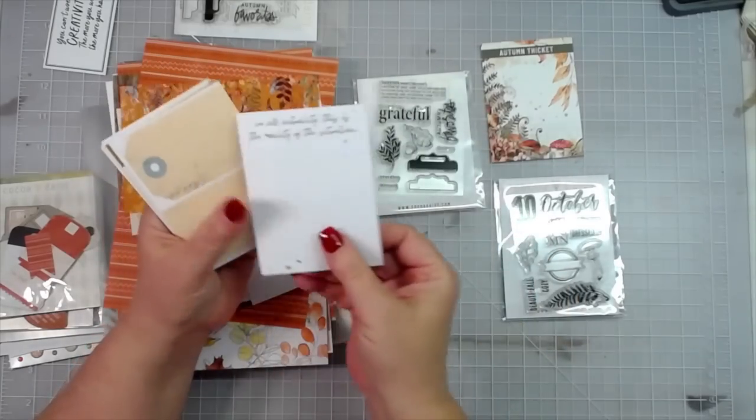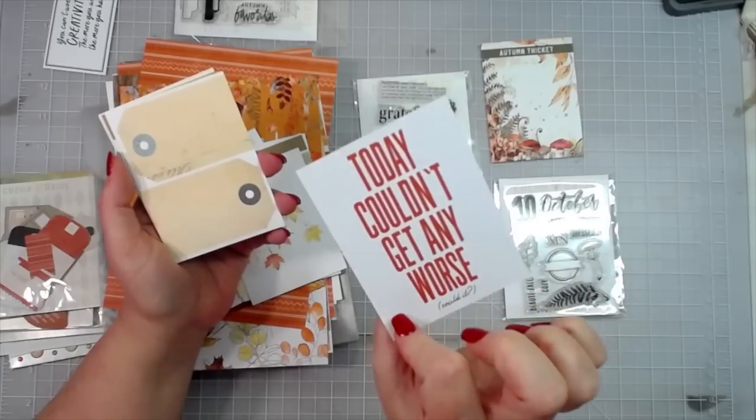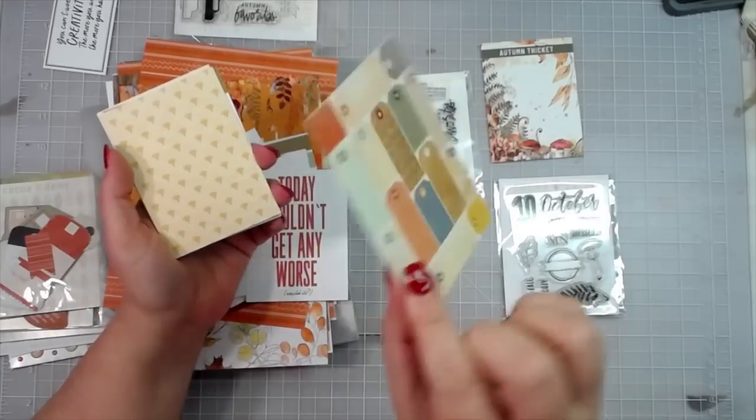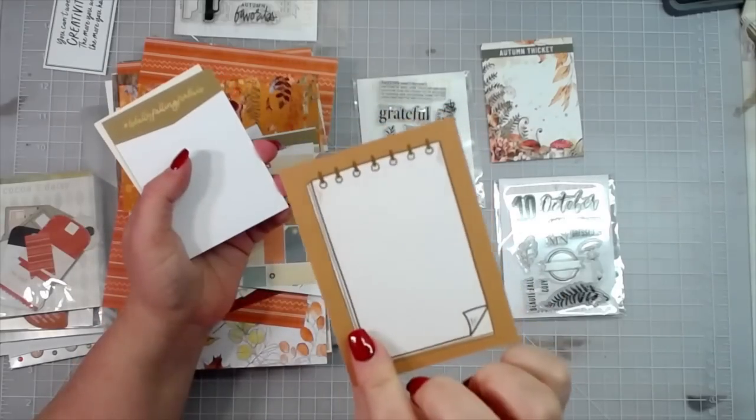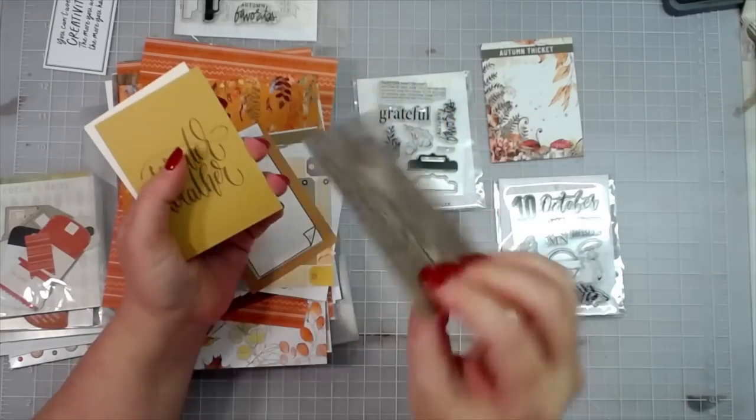Gorgeous, gorgeous artwork. And I'm totally fussy cutting those out. Oh, I don't know. I'll probably just use that side. Oh, they're so pretty.